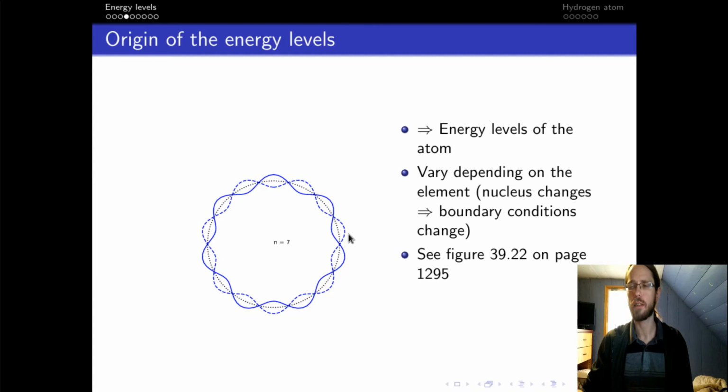And if you want it to go back on itself, you have a bunch of possibilities. You can wrap it 1 time, 2 times, 3 times. Here I represented a total of 7 times. I'll start here to represent it. So I'll count the number of wavelengths I wrapped around the circle. 1, 2, 3, 4, 5, 6, 7.